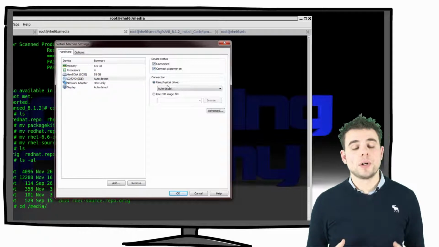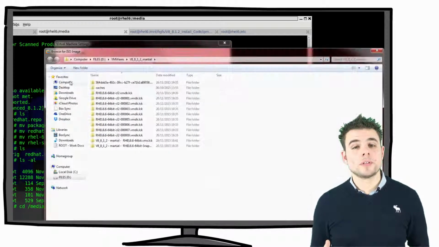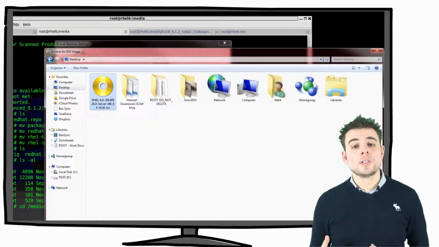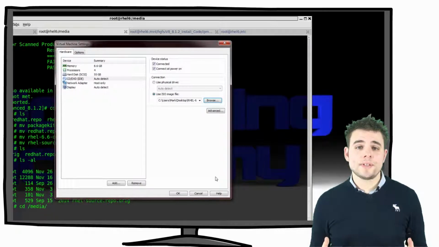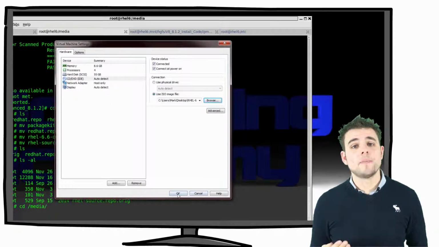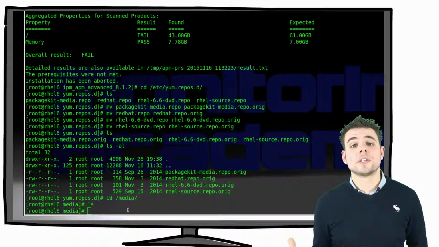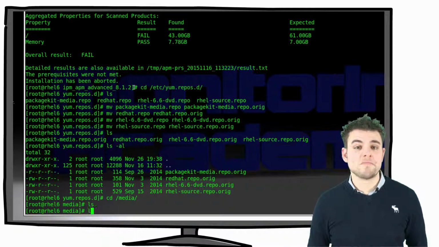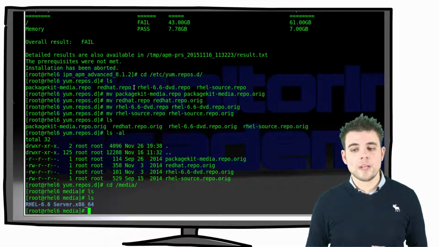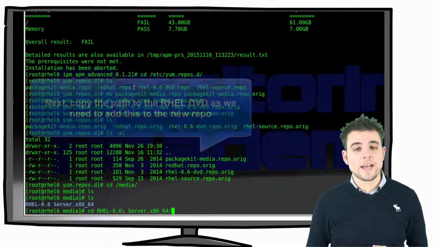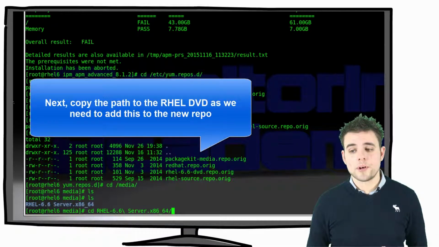I'm using a virtual box here. Most of you are probably using virtual technology now for cost saving. So this is the same principle if you do have a physical machine, but I'm actually going to use VMware here to mount an ISO file rather than an original CD or DVD. So I'll quickly whip through the settings and add the DVD to the operating system.